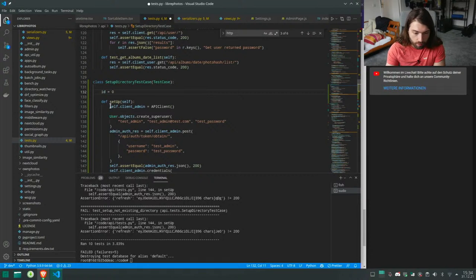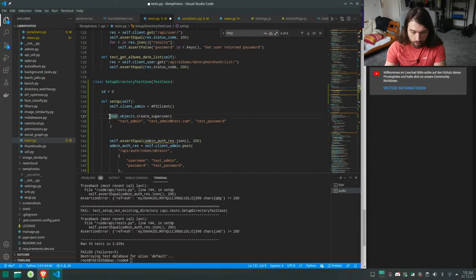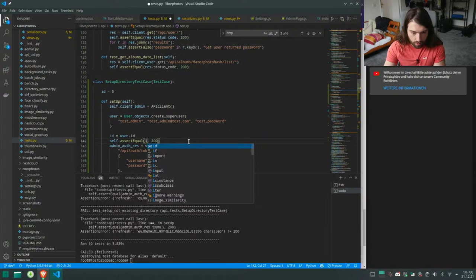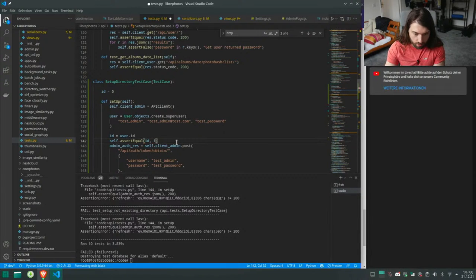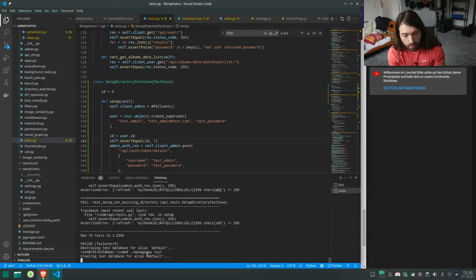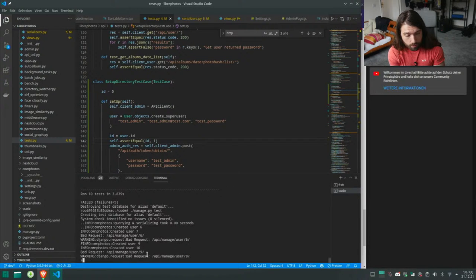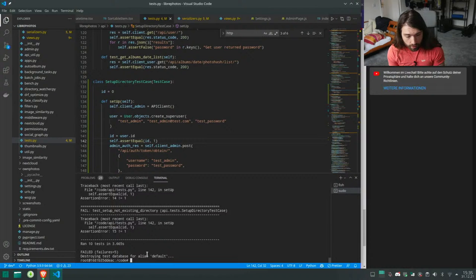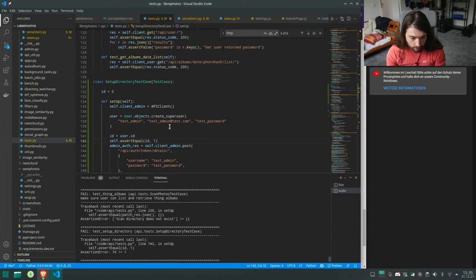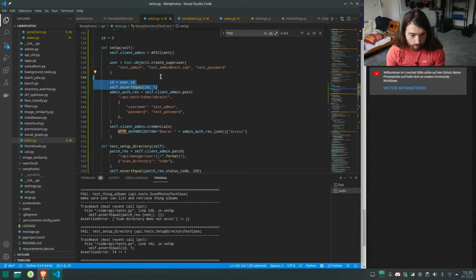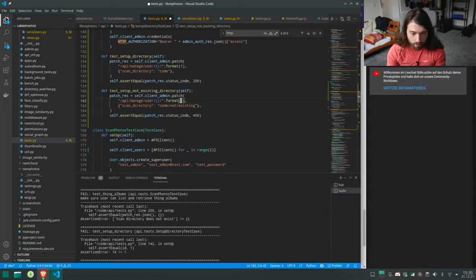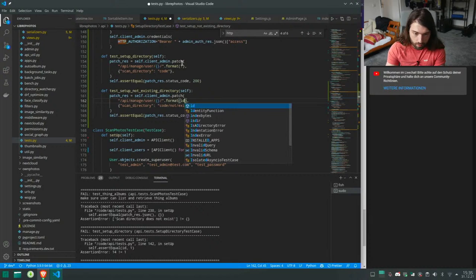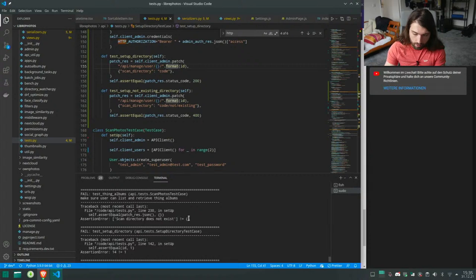ID equals 0? So we should get a user back from that, and then we should can do something like this, I hope. And now we just assume that user ID equals 1 for now, because I thought that would be it, but it isn't, I think. I don't know. So, all right, it's called user 15 and 14 and stuff like that. So we just use that instead. ID, and ID. Let's see if that works.